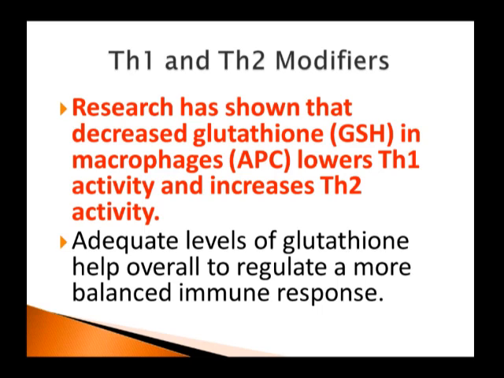Well, what's the problem there? Th1 is what's helping our immune system directly attack yeast, parasites, and viruses. So if we're shutting off our Th1 response, guess what happens? Our immune system becomes imbalanced and we can't fight those chronic infections really well. And correspondingly, what happens is a rise in Th2. What is Th2 doing? Well, Th2 is telling our B cells to produce more antibodies.